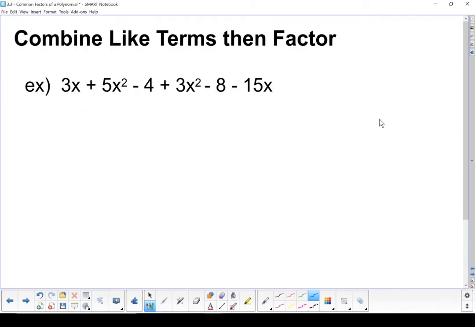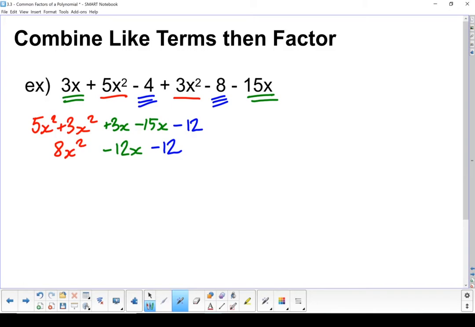Let's move on to this question. Here's another question we're asked to factor it out. On first glance, it looks complicated. There's six separate terms in there. But what I want you to do before you start blindly factoring is I always want you to check, are there like terms that I can combine? I've got an x squared there, and I've also got x squared there. So I'm going to put those together, which I can rewrite as 8x squared. Plus 3x minus 15x. If I put those together, plus 3 minus 15, I have minus 12x. And last, we're going to look at those constants. I've got a minus 4 and a minus 8, so I've got minus 12. I now have a much simpler expression to factor. 8x squared minus 12x minus 12. It's only got three terms.